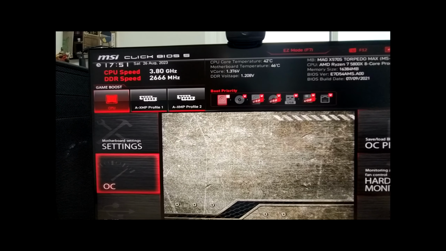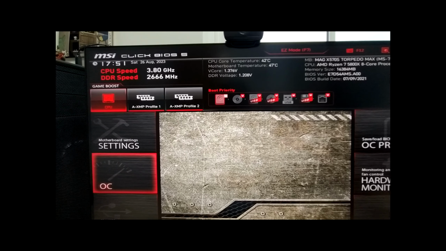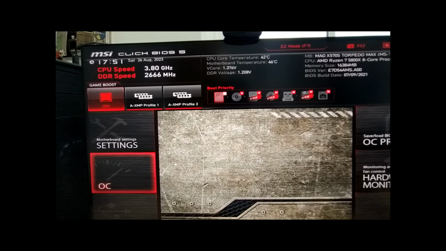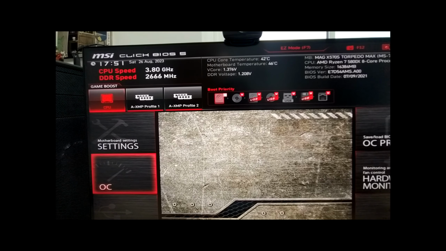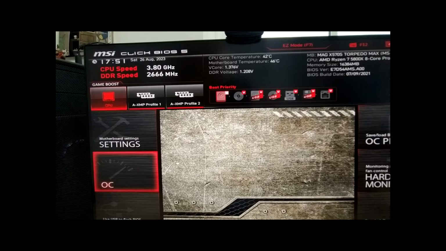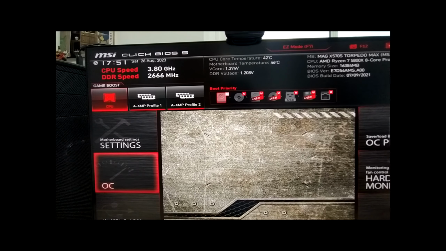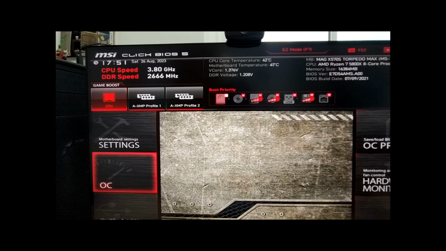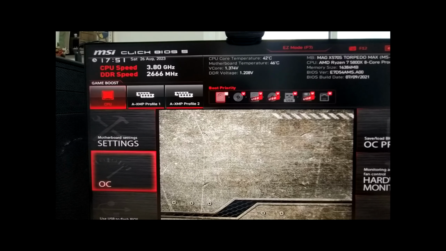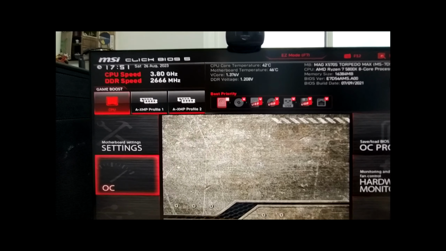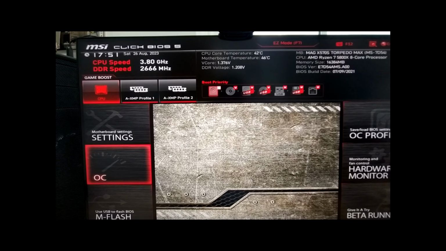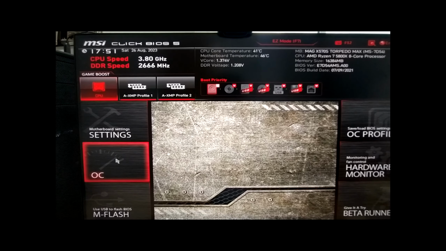I have a MAG X570S Torpedo Max, and what I want to do is actually allow the virtualization. So if any of you have a problem which says the virtualization error, I'm going to show you in this video how we actually enable this, because this feature is automatically disabled.